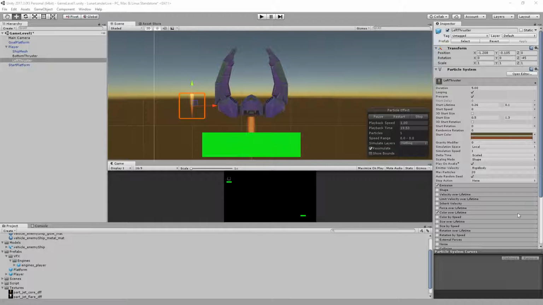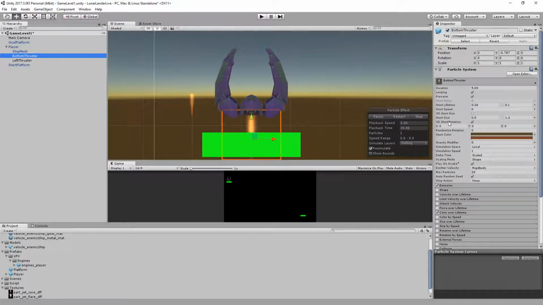So if we were to look at it right here, we'll notice that we have a start rotation. Now, the start rotation determines basically the rotation of the thruster when it starts. So if we were to adjust this, you'll notice that we can adjust it. But the problem is it kind of can't be adjusted on a per particle instance on this one right here. We can't just say, hey, this item, turn it. We can't turn it because, you know, it's part of this right here.